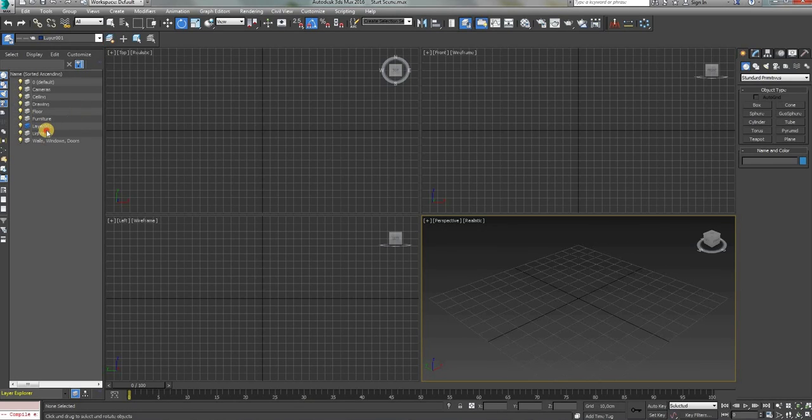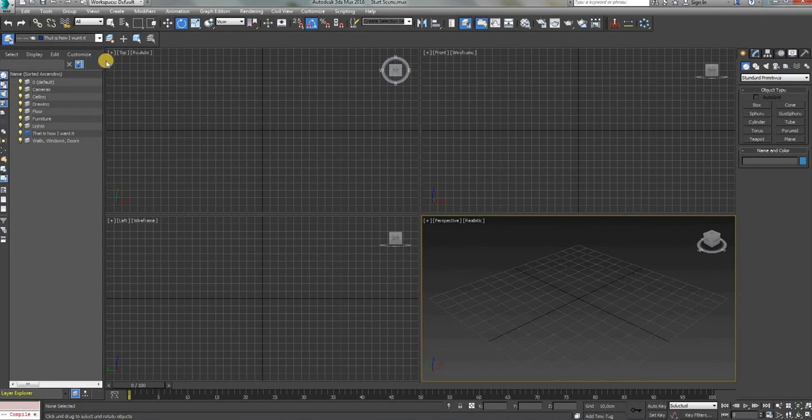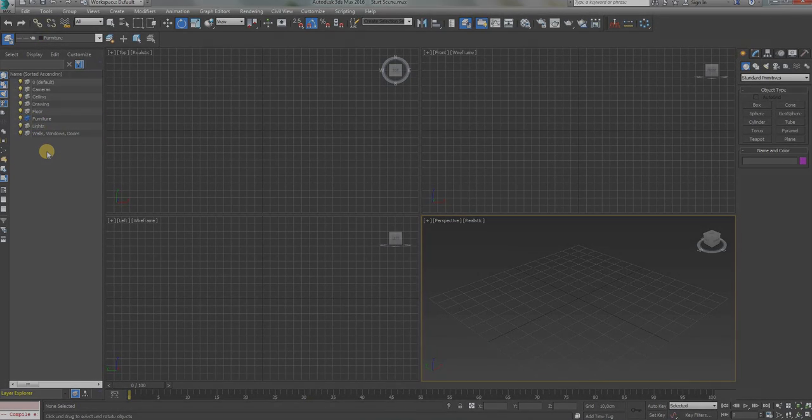You can create new layers. You can rename them. You can also change and choose the color of the layer. You add new objects to the layer by selecting them and pressing this Add Selection to Current Layer. You can always delete the empty layers once you don't need them, or you can merge them with the existing ones. And then the layer that you selected last will keep the name and keep the color.